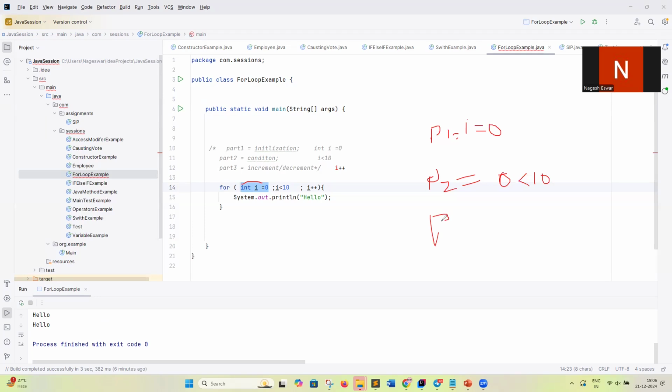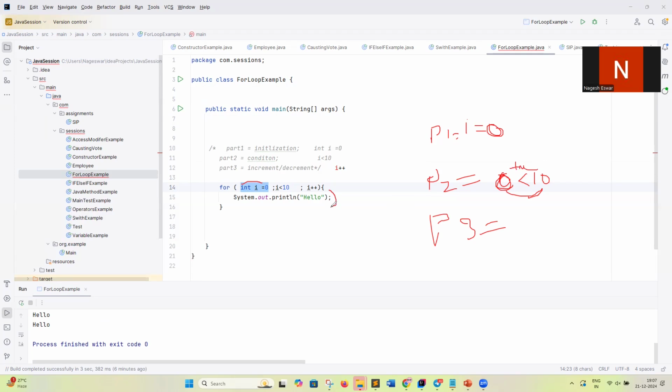P3 is not executed yet. The evaluation of the condition is true.